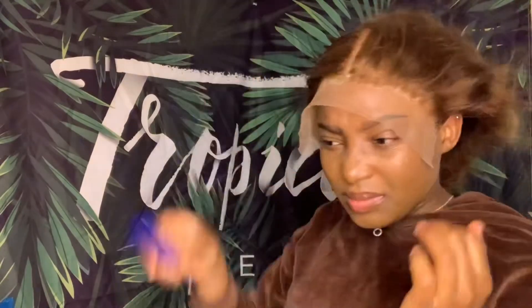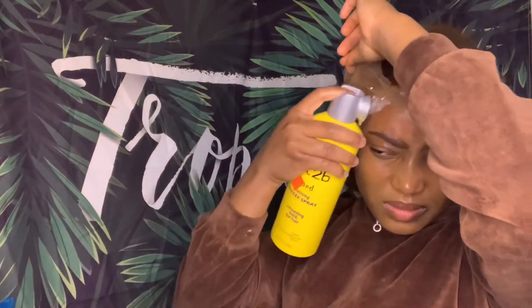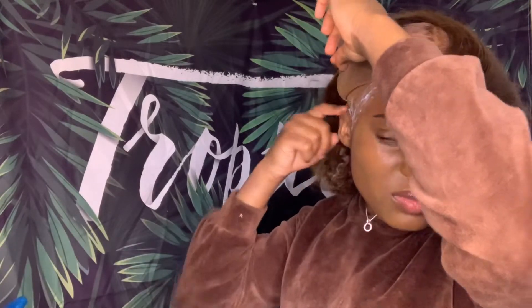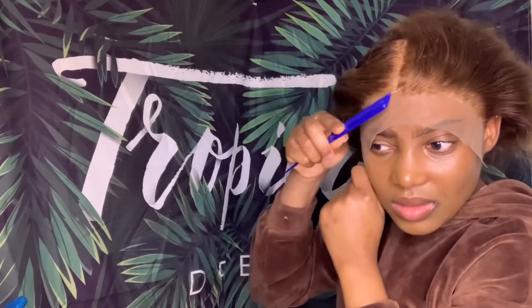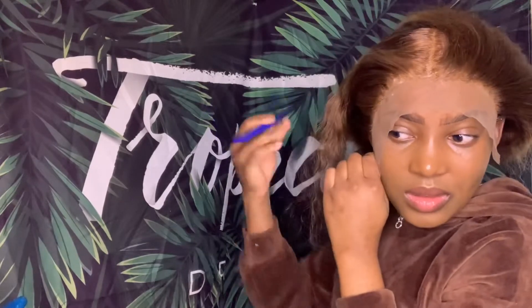When you put the glue all over your head perimeter at once, you've got to hurry up before it dries. I was spending too much time on one side, so I sprayed some freeze spray just to loosen up the glue on the other side where it had already dried. You want to work on both sides at the same time — don't focus on one side too much, because the glue on the other side will dry out before the lace can soak it up.